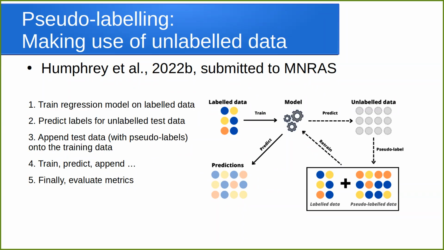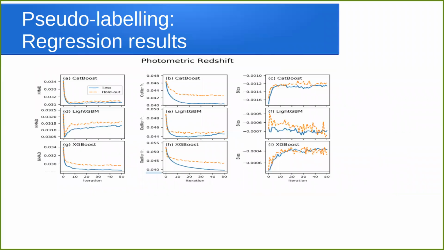So the concept is you start off with your labeled data, you train a model, then you make predictions on this larger set of unlabeled data. Then what you obtain are pseudo labels. These are labels for the unlabeled data, which are not the ground truth, but they're produced by the model predictions. Then you put together the labeled data and the pseudo labeled data, so you have a bigger data set. Some of it is from your test set, some of it's from your original training set. Then you train a new model on that combined data set and predict new pseudo labels. You keep going until you get what you think is convergence. Then, of course, you evaluate the metrics. It sounds like it shouldn't work, because you should just be adding noise, but actually it does.